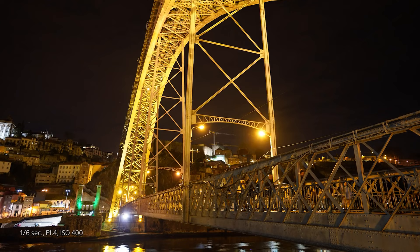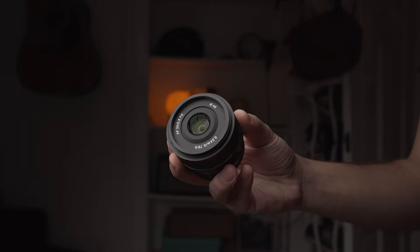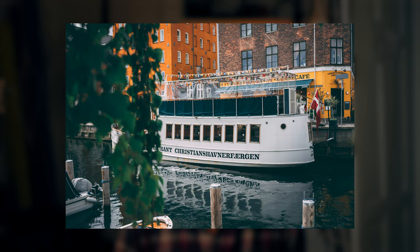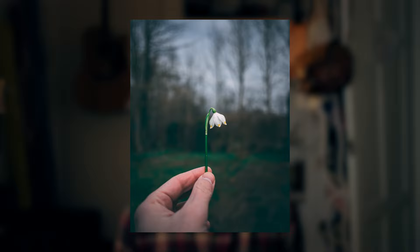The 1.4 aperture is a really high level of performance when it comes to letting light in, and it also gives you a really crisp bokeh if you stop it down. The wider 24mm focal length gives you the ability to capture more of your scenery, making it a great focal length for landscape-y urban street photos. One downside is that it is quite expensive — this is not a beginner lens. An alternative could be the Samyang 24mm, which is really lightweight, small, and cheap — a great starter lens if you want to try out the 24mm focal length. Personally, 24mm is the widest I like to use for street photography.